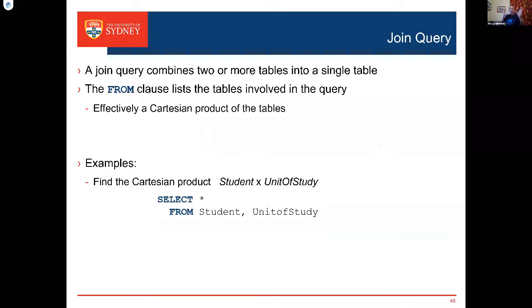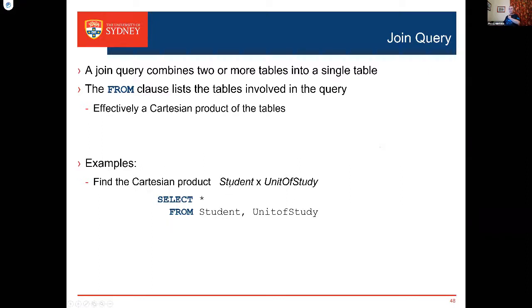This is where we take one table and follow the links, the foreign keys, to other tables, and we do that with joins. So the way we navigate, the way we take a complex relational model and follow all those links and give us a query over multiple tables, is with joins. The tables we're going to be joining together are specified in the FROM clause. You can think, if you want to, that specifying multiple tables in a FROM clause is a Cartesian product. And this example here, select * from student, unit of study, will give you just that.